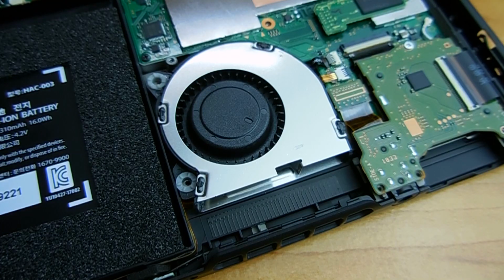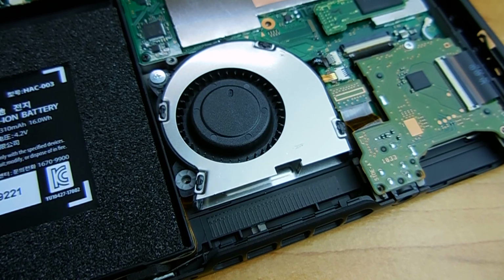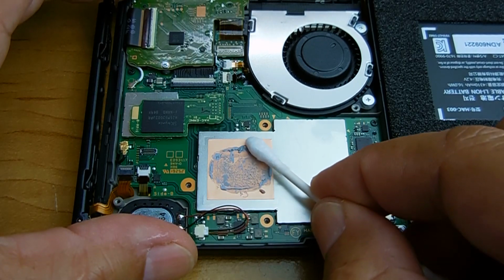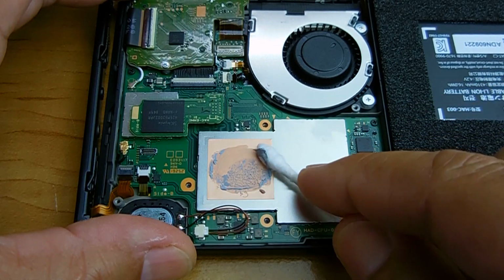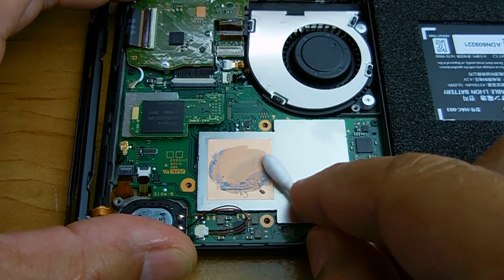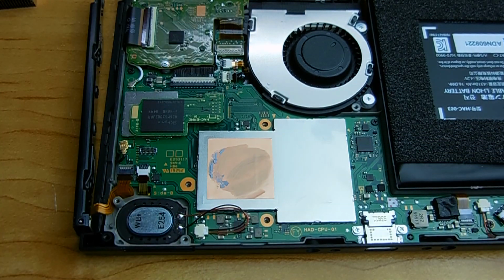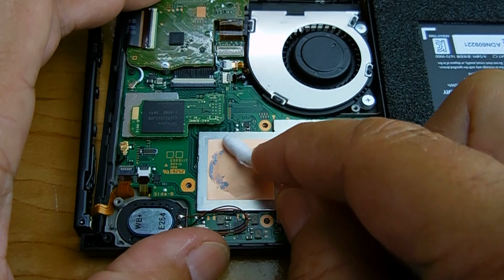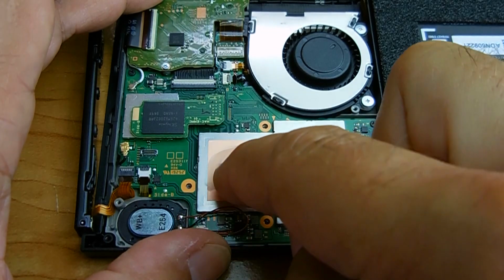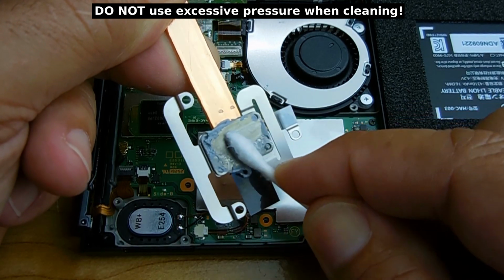Okay, that's done. Once the screw is back into the board, you can put the screws back into the cooling fan. The next thing you're going to do is clean away all the old thermal compound on the CPU. We're going to be applying new thermal compound. You don't have to get every little trace off, but you do want to get the bulk of the old thermal compound off. And you're also going to remove the thermal compound from the cooling bar as well.